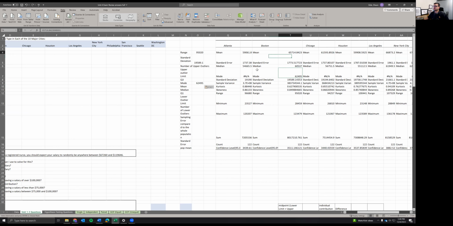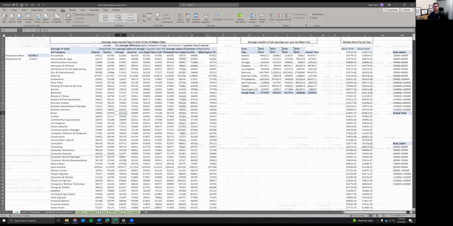What's the mean? Control C. The median. And then the standard error, which is right here. And the population mean. The population mean is going to be on the other page. So the population mean is going to be right here, Control C, and we'll put it right there again.